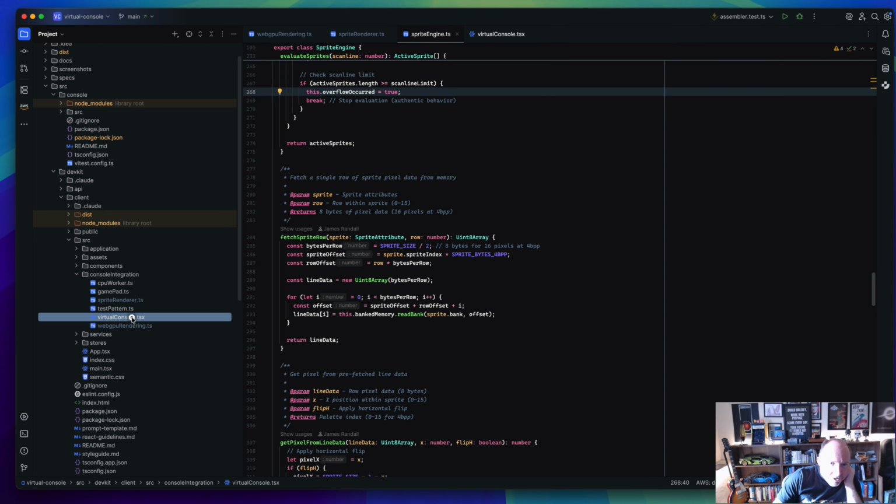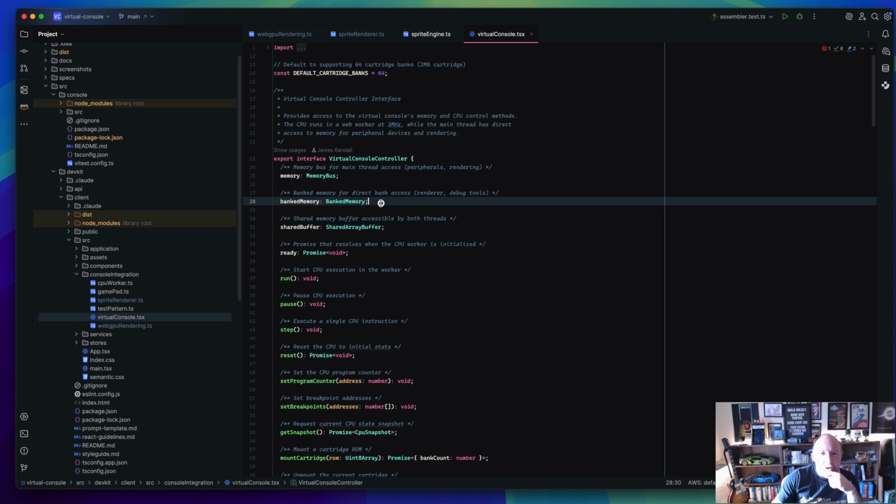Quite a big change, a sort of painful change, was the introduction of bank memory. So it wasn't that painful. I'll show the spec for it in a minute. But previously we just had our 64K linear frame buffer, but now we need the different banks. So the sprites are on the cartridge, and we need to be able to tell the sprite engine what bank of memory on the cartridge the sprites are in. So I need to load that up.